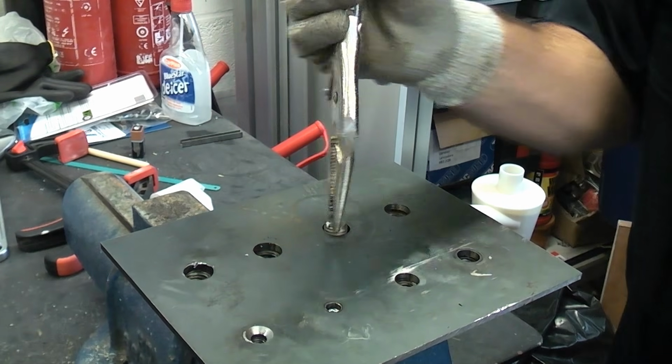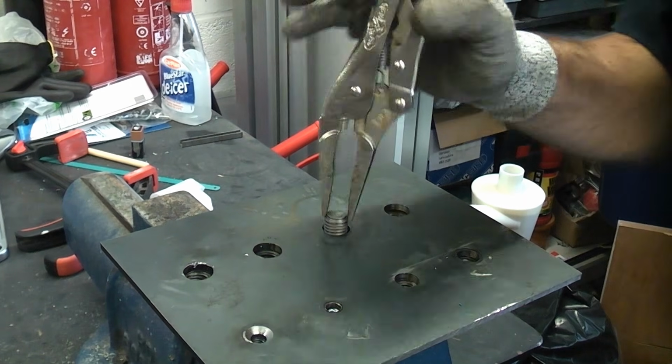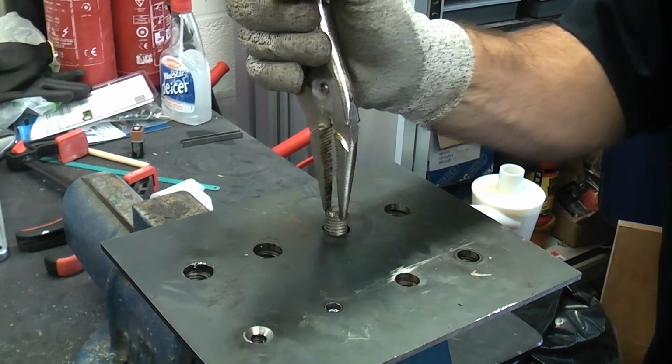Once the stud is sticking up past the material, you can then put some mole grips on there, and you can then wind that out and remove the bolt.